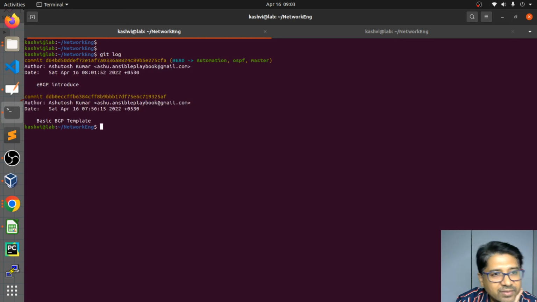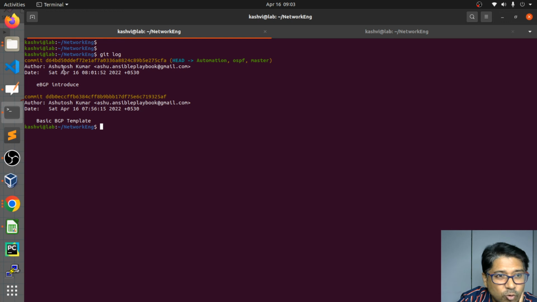If you see the log, there are two commits. Suppose you have 100 commits, then really it's tough.